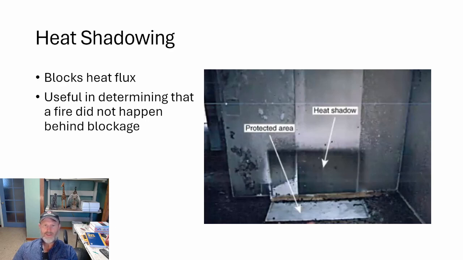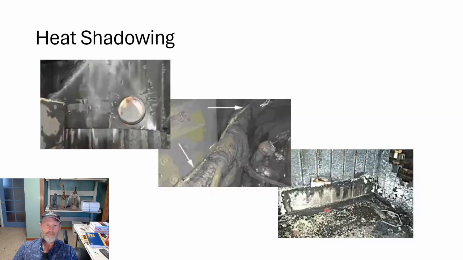So it's useful in determining that a fire did not happen behind the blockage. Basically, these tools can be used to pinpoint the general area where the maximum heat flux occurred, and that can help narrow down on where a fire origin occurred. Here's some examples that I think are interesting. So this image, top left, the clock that's on the wall, it's not removed. Behind that, you'd be able to clearly see a blocked energy flow. So it would have a clearly defined line around that clock where heat transfer was limited.